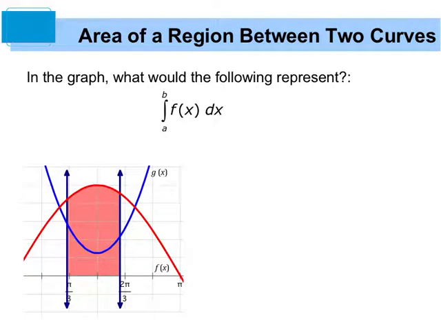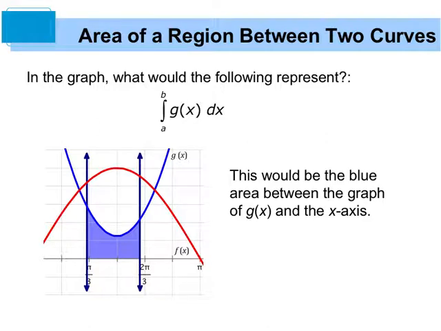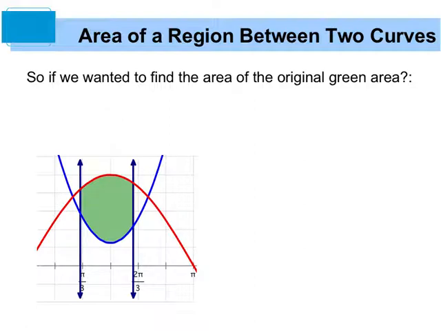So as she said, the area under the curve of the red function is that whole reddish, burnt red shape, represented by this. Because remember, an integral is the area under the curve. So from a to b, a and b are the vertical lines we're using, and f of x is just the function. Then the blue part comes from taking the integral from a to b of g of x. And if you subtract those two, you end up with that green region. Well done.